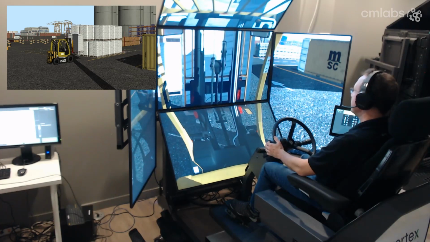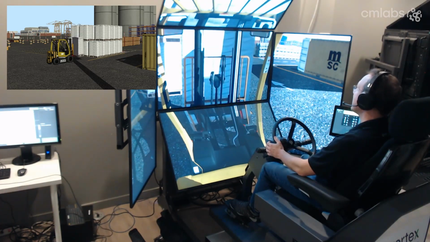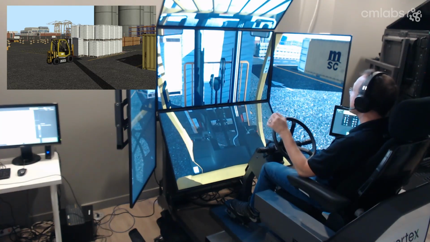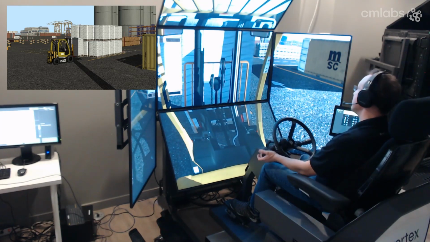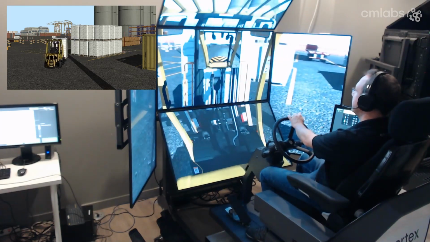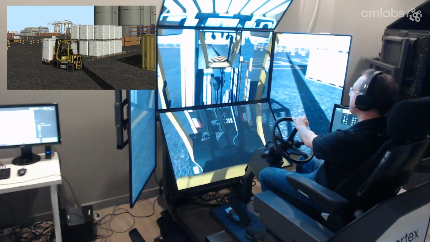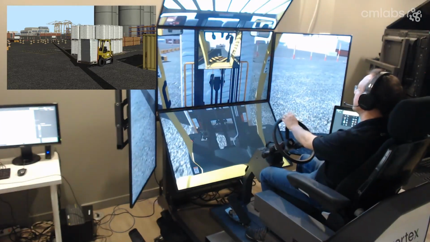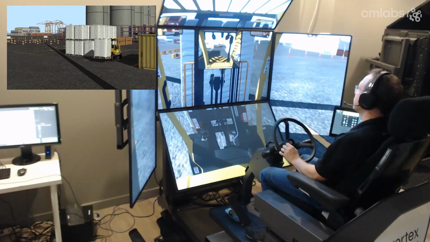Now, of course, at this point, I might want to do this forwards or backwards. If I have an instructor present with me who can act as my signal person, then I could do this going forward, and he could give me indications as to where I'm going to go. If I'm doing this on my own, then I'm going to do this in reverse. So I could look behind me in my 3D view and bring this over to the truck.